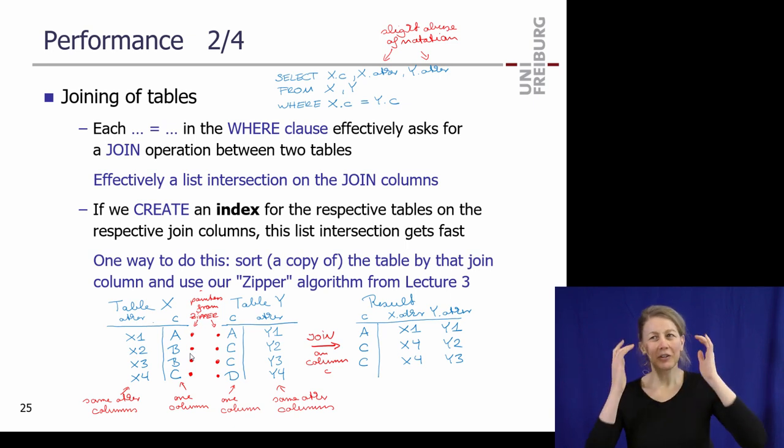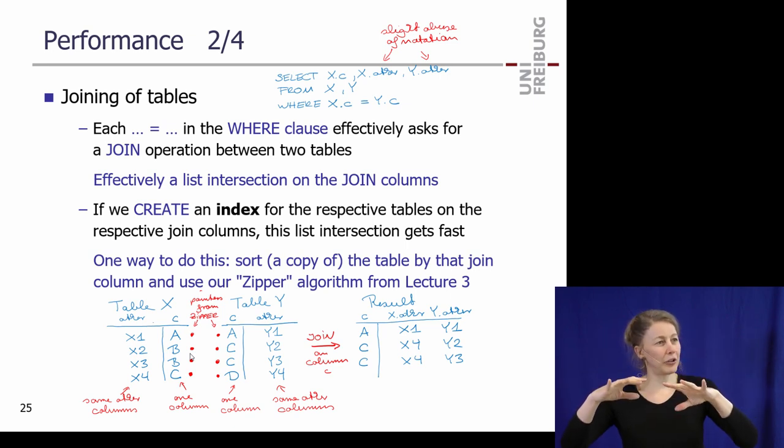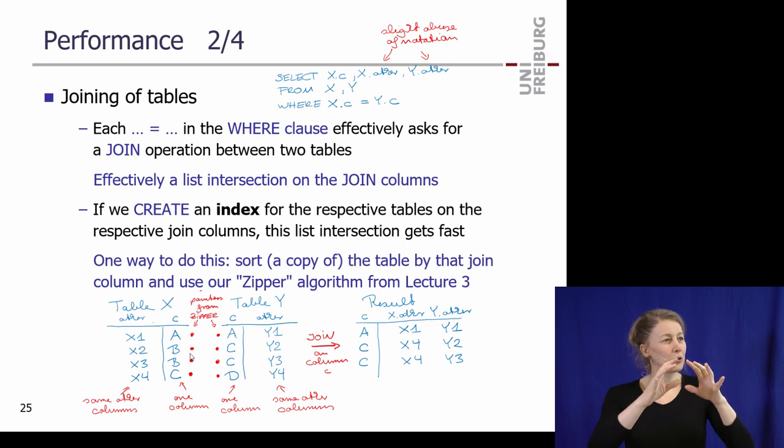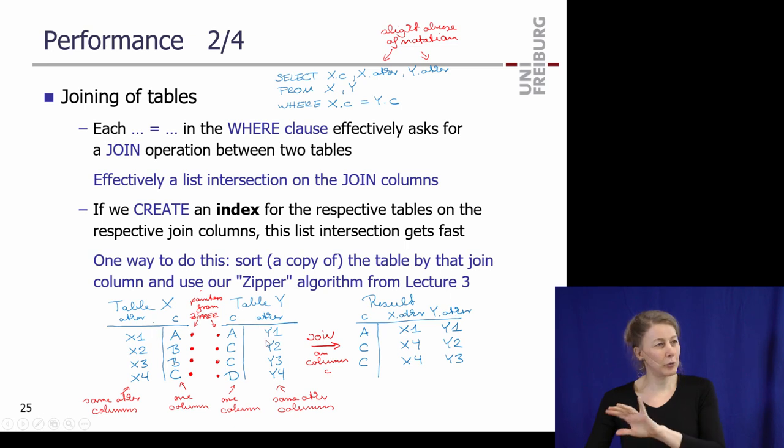It's actually not that easy from what I explained, but the engine will evaluate one condition first, and this condition will just join two tables. It will first evaluate the first condition, which will be a join of two copies of the table. You have this picture here, where you have the table sorted by one column, and this table is just the same table, also sorted by it. So it doesn't have to make the copy. That's a self-join then. This could be the same table, right? But it could be another column of the same table.